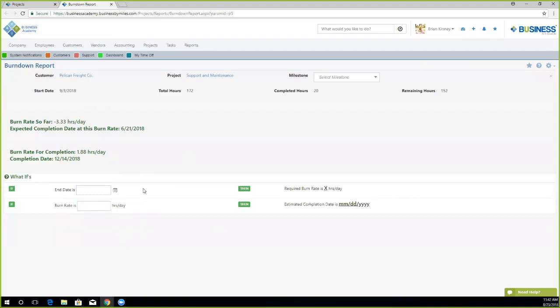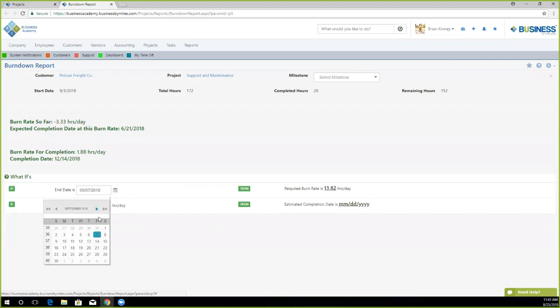So for instance, if we want to predict how many hours we need to work per day to complete this particular project by September 7th, we'll choose our calendar feature and choose September 7th. And the burn rate will go to 13.82, which means in order to complete the project by September 7th, we need to work more than 13 hours per day to complete the project by this particular date.